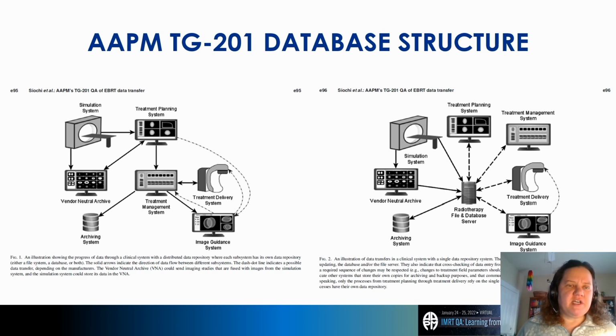So on the left side, you see a department in a multi-vendor environment where the databases are distributed across delivery systems, the treatment management system, treatment planning system, that all come from different vendors. Or you might have a single vendor environment where there is a main database from which information gets transferred out in a star-shaped fashion to the different components of the treatment delivery.